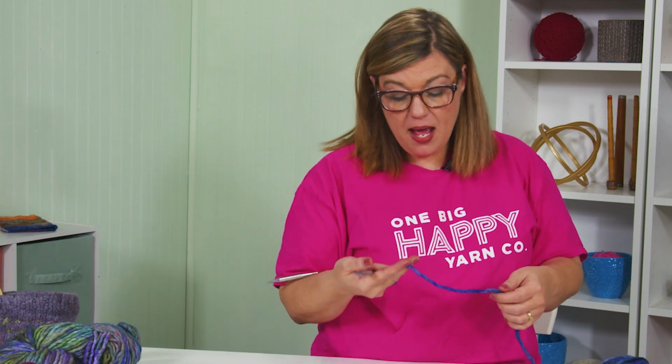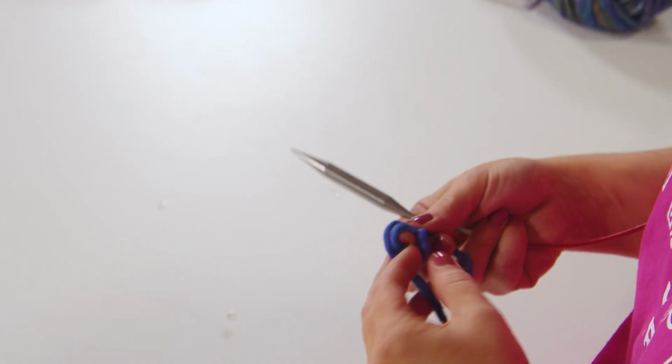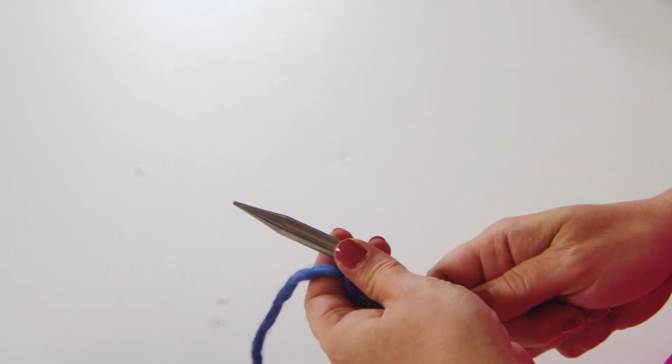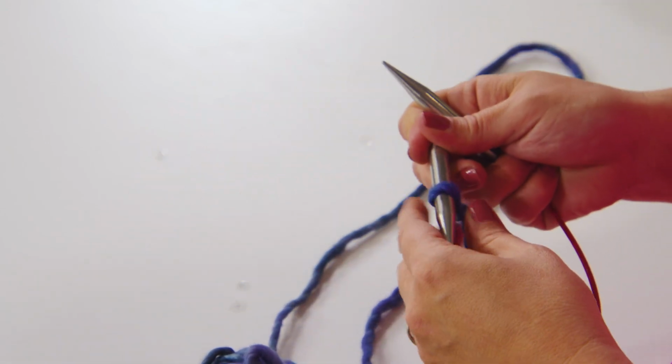And for this project, I tried a couple of different cast ons. Use whatever you're comfortable with, but I really liked using the knitted cast on for this one, so I'm going to show you how to work the knitted cast on. First off, you start with a slip knot, and you're going to put your needle into the slip knot like normal, and now we're going to simply knit into that slip knot.